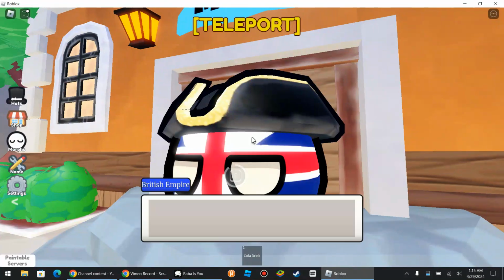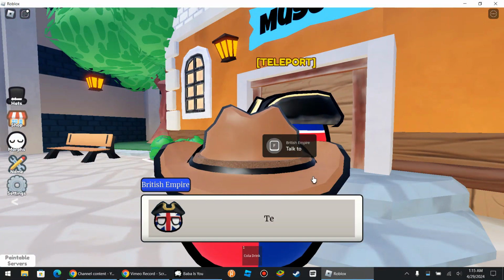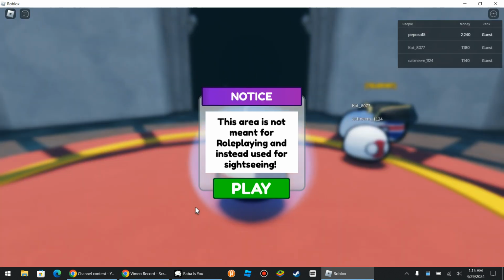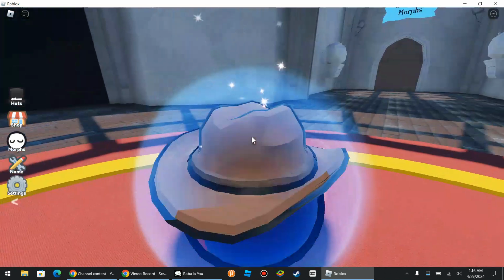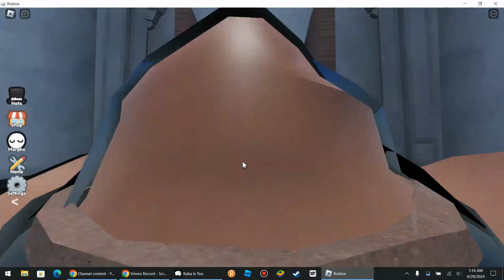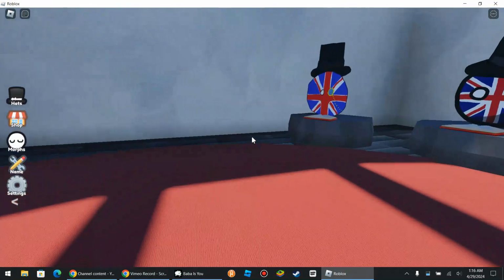Let's talk to him. Would you like to teleport to the museum? Yes, teleport. Why is it teleport? It's because it just, yeah. So basically, let's just go ahead and let's go inside. I still keep my morph and my accessories.